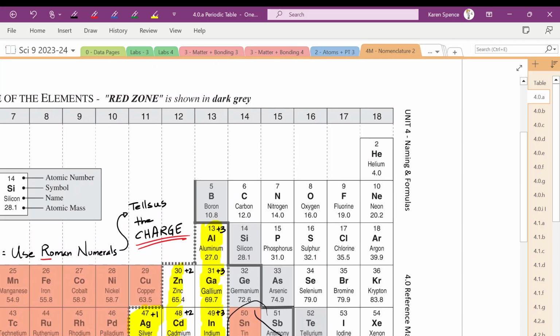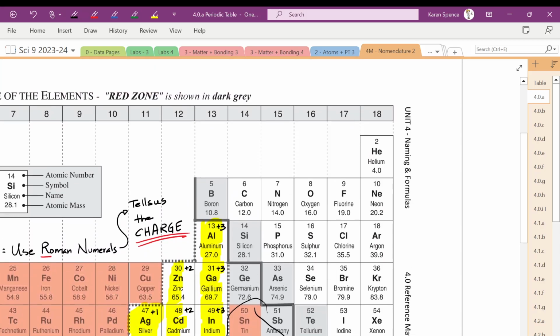But since we're here predicting charges, how many valence electrons does fluorine have, which is group 17? There are 7 valence electrons in fluorine and all the other halogens. What does it need to do to fill its shell? Gain 1. What's the charge? -1 because it gained 1. So all of group 17, if you want to write this in, their charge will be -1.